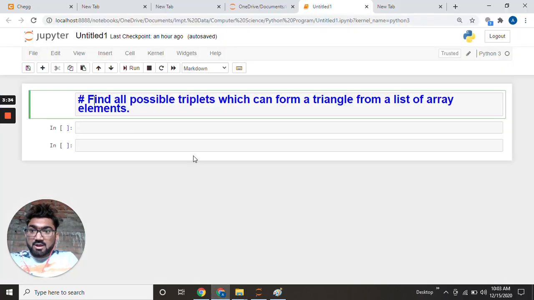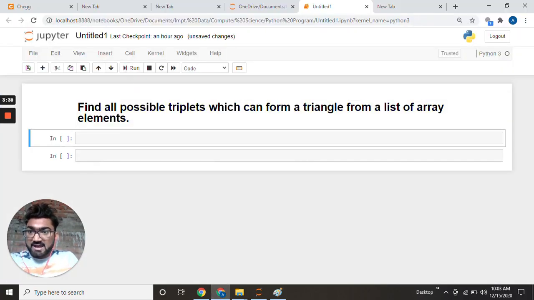Okay, this is our question. So first we have to take the number of input array elements. So we take n as a variable which will store the value of the total number of elements. In Python, when we write input, it takes the input as a string. The number of elements is an integer value, so we have to use the int function.